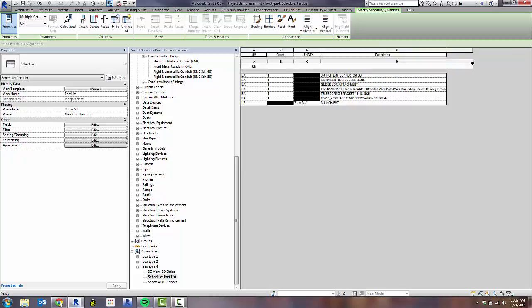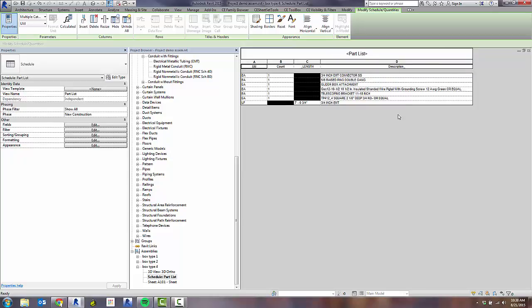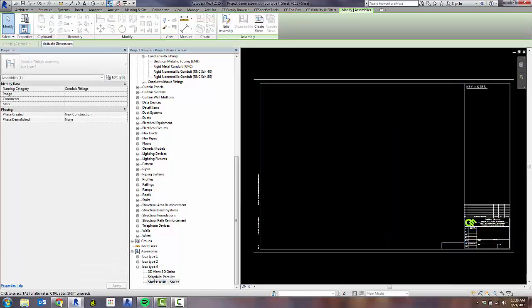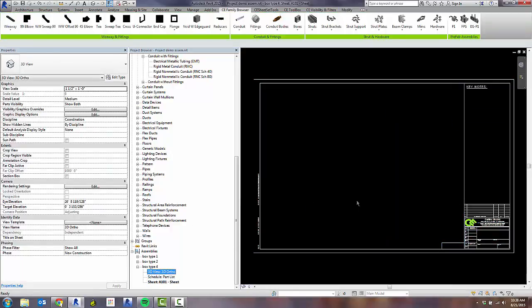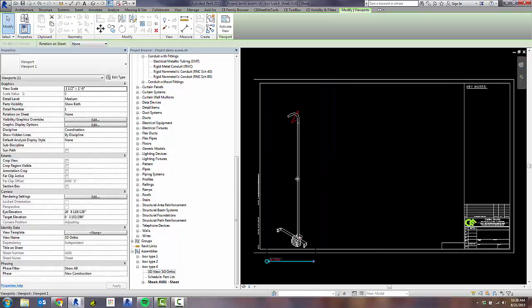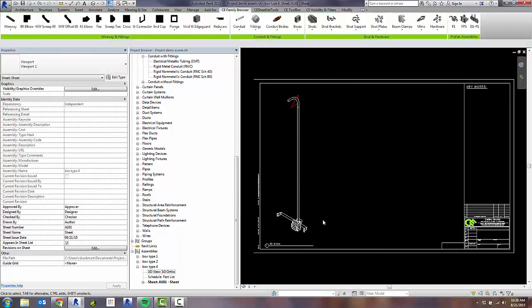Okay. So that's one thing. So I go in there, go to my sheet, pull in the 3D view. Looks pretty good to me.